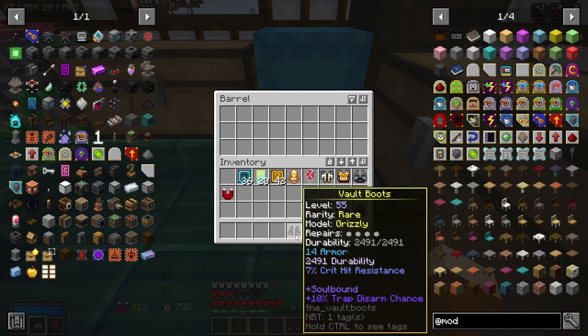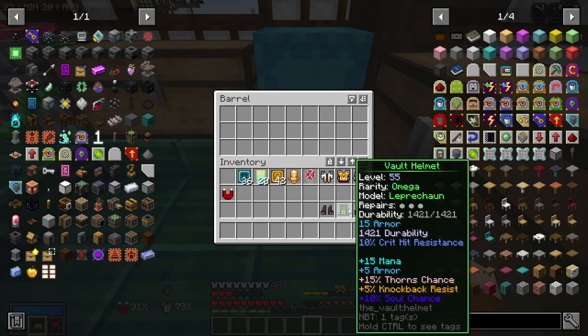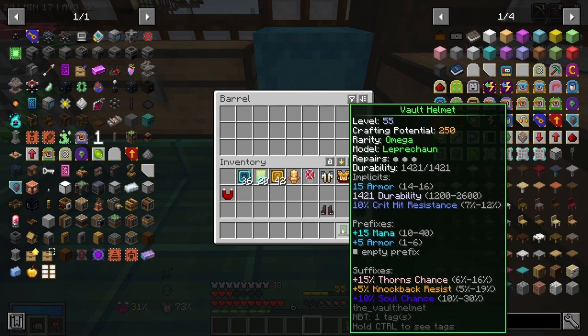Can scrap these three. Gonna hold on to these. And then a helmet. We're keeping the leprechaun helmet and the druid helmet. Leprechaun, if I can add health to that. Maybe remove the thorns chance and get something like a mana regen. Yeah.